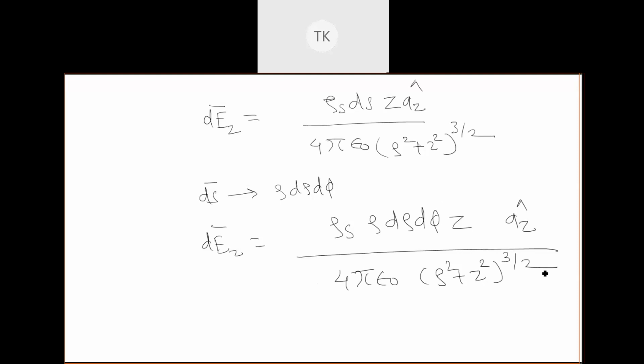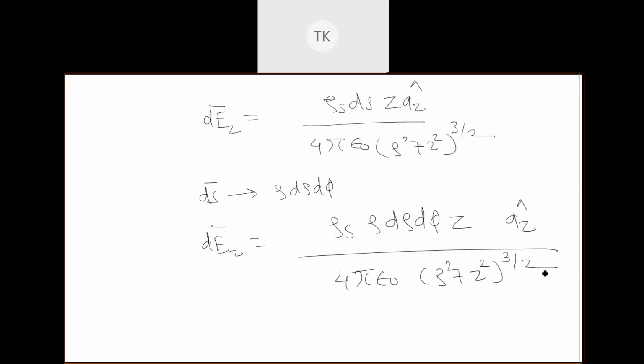So now we will find out the electric field intensity at point P due to the entire charge distribution, so we need to take integration of this equation. We have derived dE_z here. Okay, there are differential elements present here, d rho and d phi, so we need to take the surface integration of this expression in the limits of rho and phi.